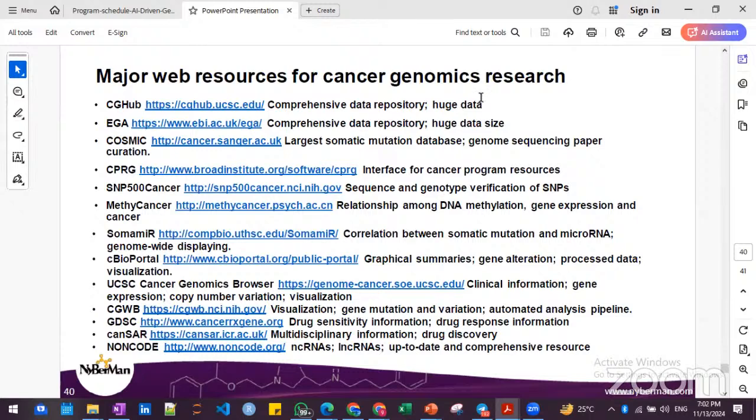So yeah, major web resources for cancer genomics, a few of which we use very frequently, are listed here. Cosmic is already included here, and the other databases that I have discussed are there. You just go and explore things. Here is one database, cBioPortal. This is a very interesting database where you will get the data, and it also works as a tool.